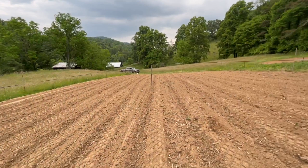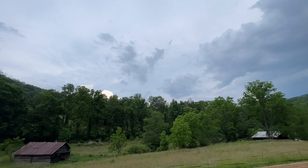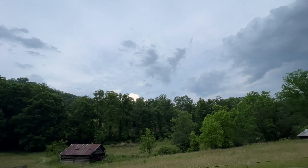Looks like we're gonna get some rain, which is a good thing, cause it's a tad bit dry right now. We got a lot of seeds in the ground, needs to sprout.